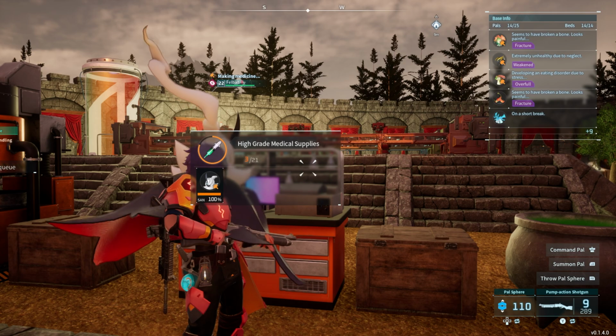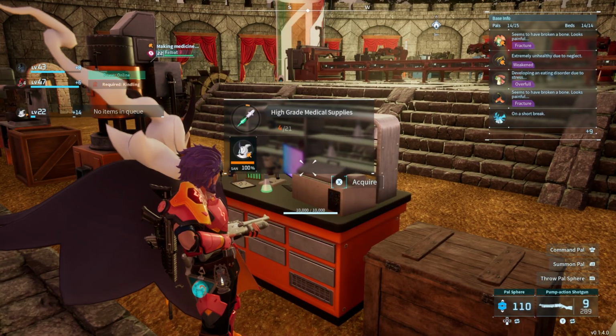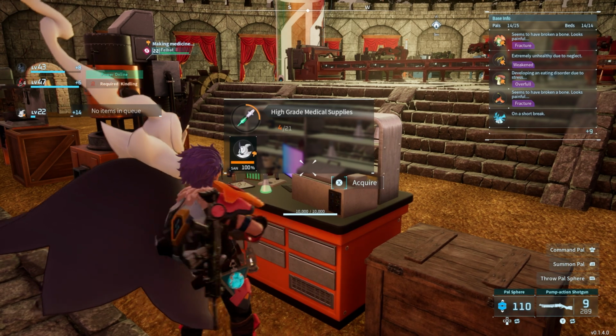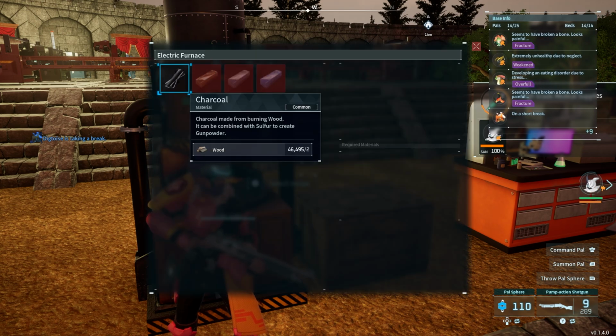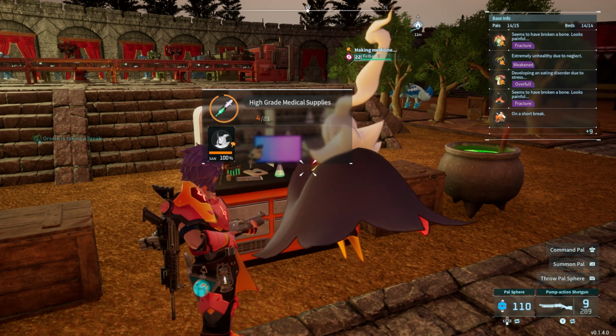If you didn't already know, when it comes to medicine in your base, the only time a Pal will make medicine is when you go over to the workbench and select that you want medicine to be made. It works really similar to the ingots. It's not like one of your fire Pals is going to come over here and just randomly start making you ingots. You have to select a recipe and pick what you actually want made. Same thing goes for medicine. However, medicine you need a lot less than ingots in the game.